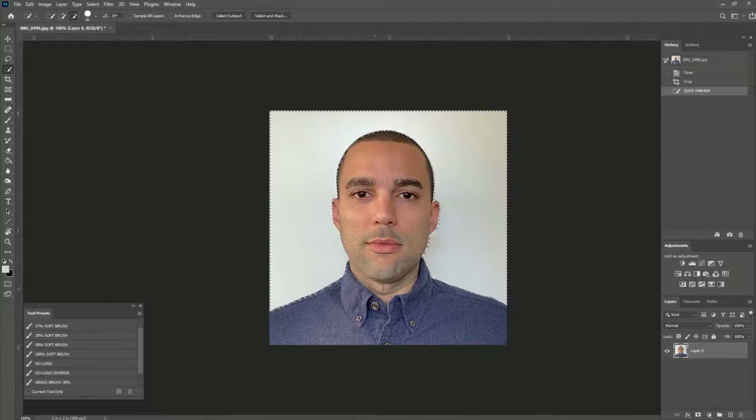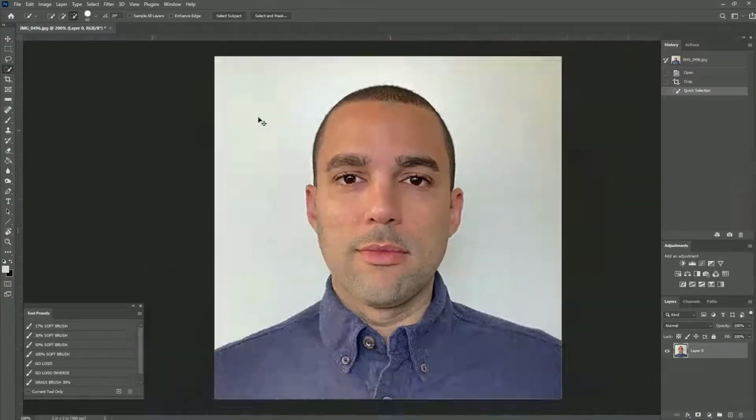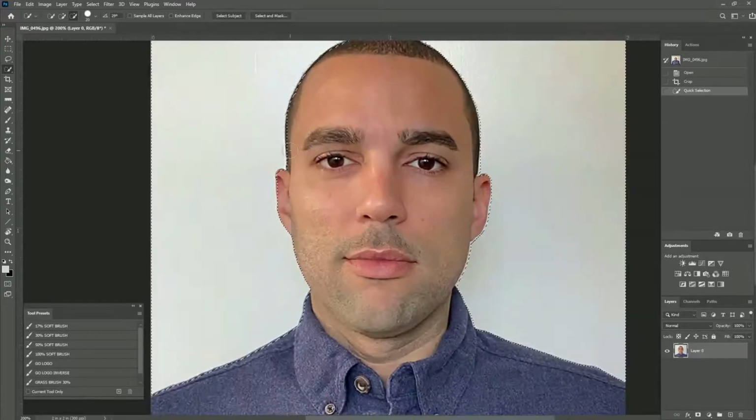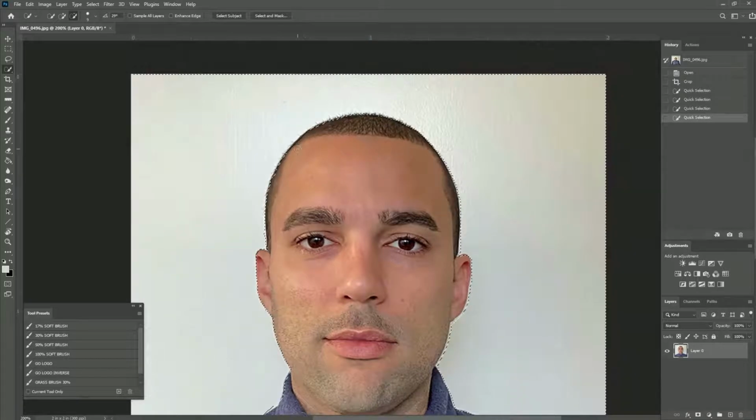If your subject has curly hair, where you can see the wall through it, it might be a little bit harder. We got lucky with this guy because he doesn't have a whole lot of hair on his head. So I'm just going to clean this edge up a little bit because we don't want to get rid of his ears. There we go. I'm using the subtraction, the minus, to just sort of hit this edge. And I'm doing one single click. So I'm not clicking, now I'm clicking and dragging, dragging, dragging, I'm not clicking.